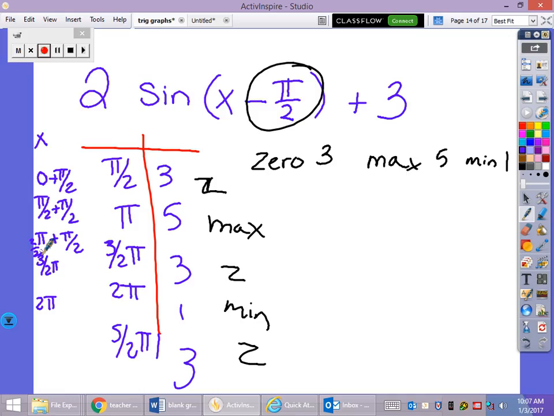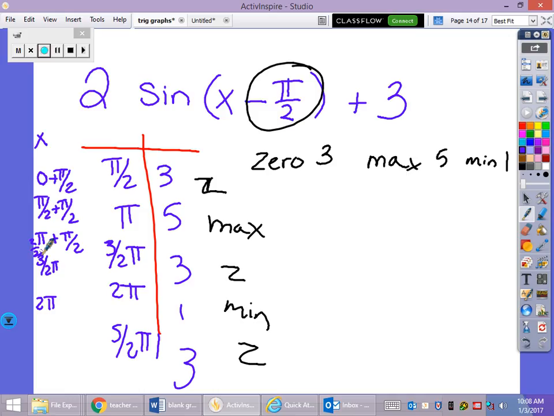Everyone good? Also, you should start to see a pattern, and again, math is all patterns. You don't have to add pi over 2 every time if you start to see a pattern this way. Whatever's easiest for you. Okay? All right, we're going to practice some phase shift, and that's the last thing I'm adding to your brain today because I know you just got off a winter break. And tomorrow we're going to change the period and play with some of the other pieces of the puzzle. Can I change the screen or not yet?